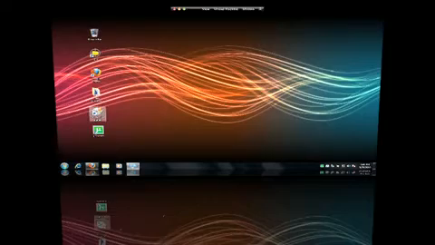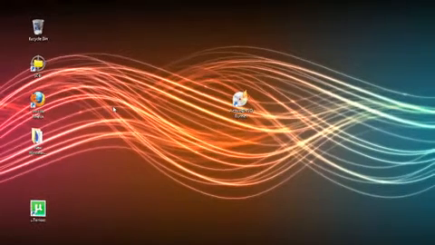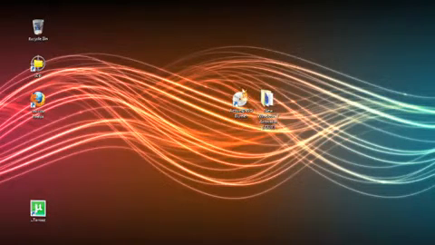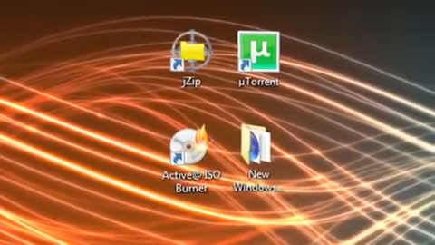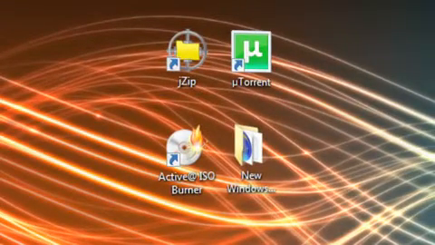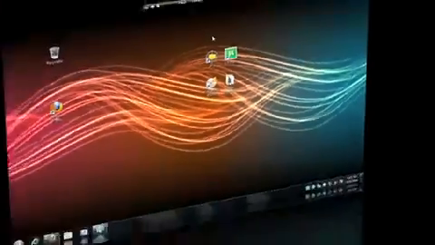So what you are going to need is Active ISO burner, which means you need a blank DVD, and you're going to need a DVD drive that can burn. So make sure you have those two things. You're going to need the activators, which I'll show you in a bit. We're going to need a torrent program, and I'll show you uTorrent if you don't already have one. And you're going to need some kind of software to extract. Most of you already have that. Most of you have WinRAR or 7-Zip or something like that, but in case you don't, I'll go ahead and show you that. So this really isn't going to take you guys very long. It's some pretty simple stuff, and the outcome is pretty cool.